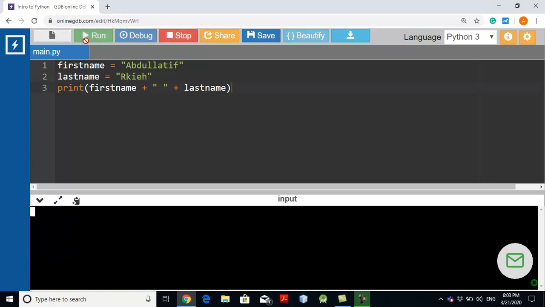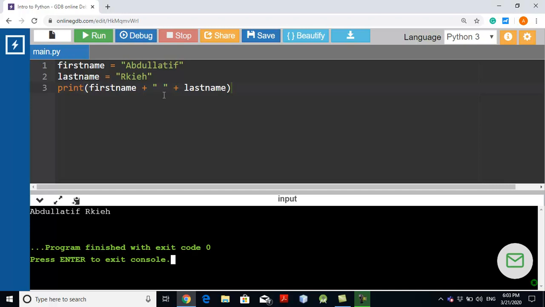So let's see now what happens when I print. It's going to print the first name, put the space that I requested, put the last name. So I put this with a plus, it concatenates it. It prints next to each other whatever the first name is, put in the middle the space, then put the last name. So this is basically how variables could be used with numbers or with text or string.